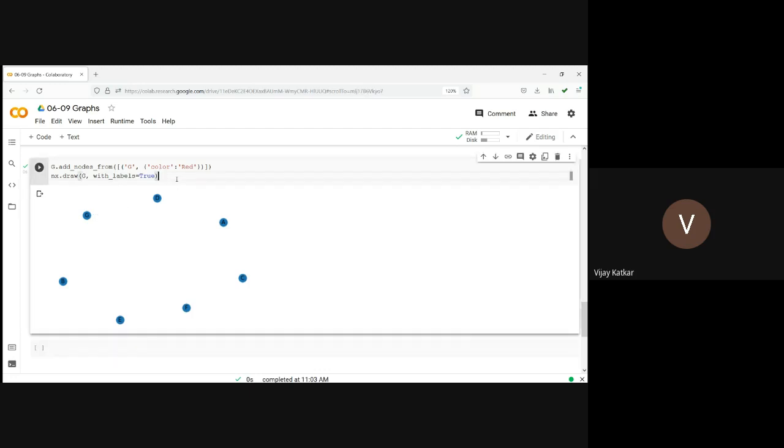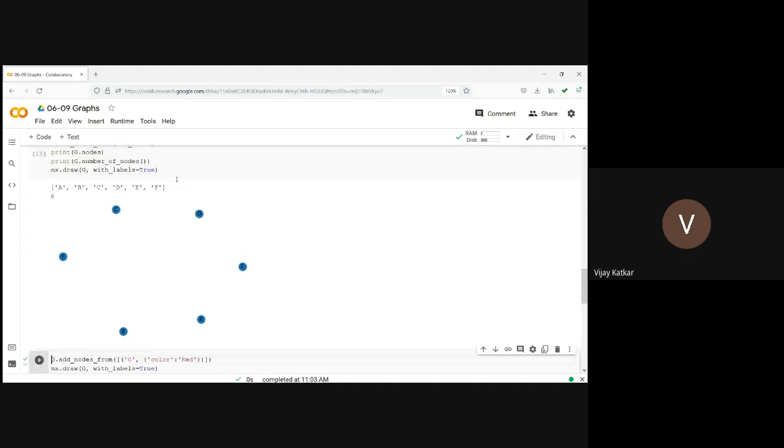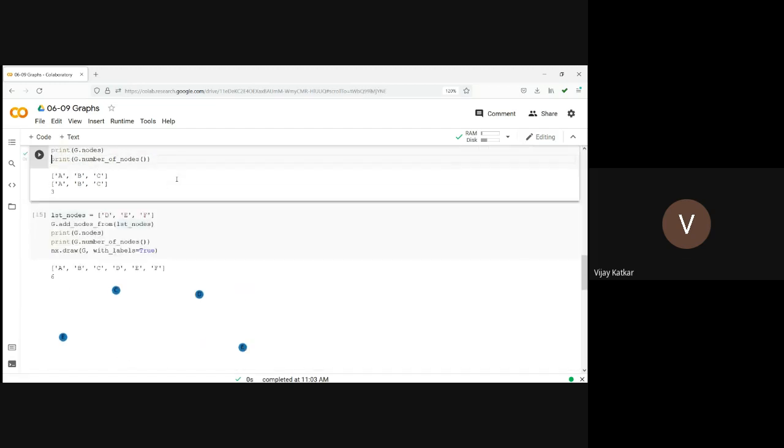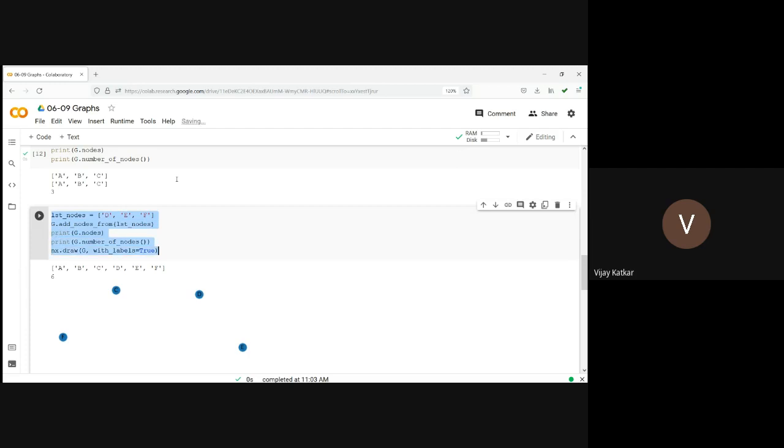Okay, there is some problem. I guess I'm missing something. I'll solve this problem in the next section. Let's not invest more time in this. But yes, you can add some extra information. So first, I'm copy pasting these few lines of code showing how you can add multiple nodes at the same time in a graph, and how we can display those nodes along with labels. The code is now in the chat section. Please take 35-40 seconds. Try this code on your own if you want. Try some variations, and please let me know if you have any doubt.